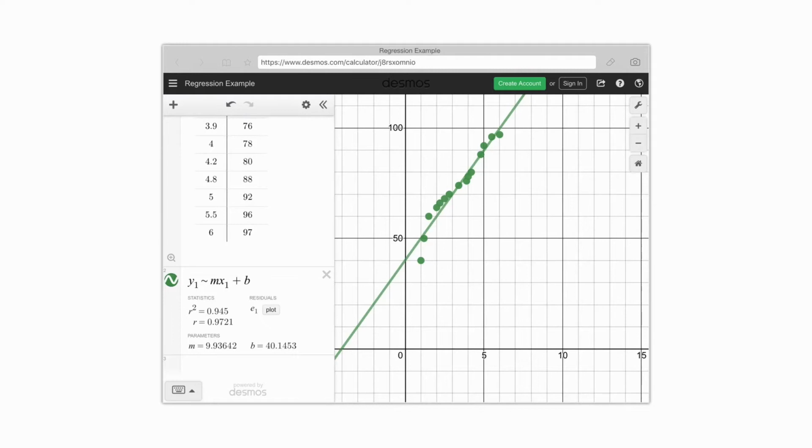The values are slightly different because we rounded in our example. But you can see the B value of about 40 and the M value of 9.9. Desmos knows how to do this whole thing automatically, because what we've just done is called regression. It's a very important area in statistics because it allows you to predict things based on data. It's where you get ideas like if you study 1 more hour, you're expected to get your mark up 10%.